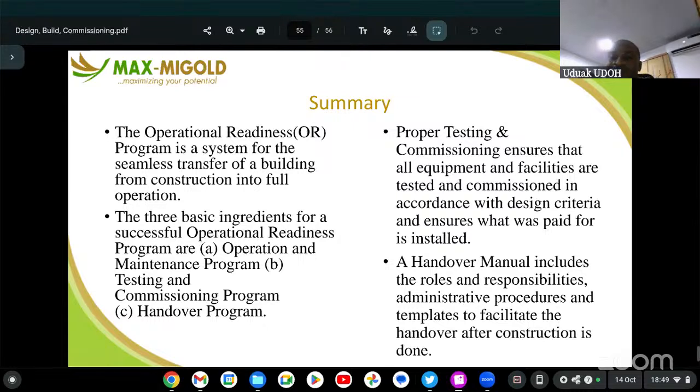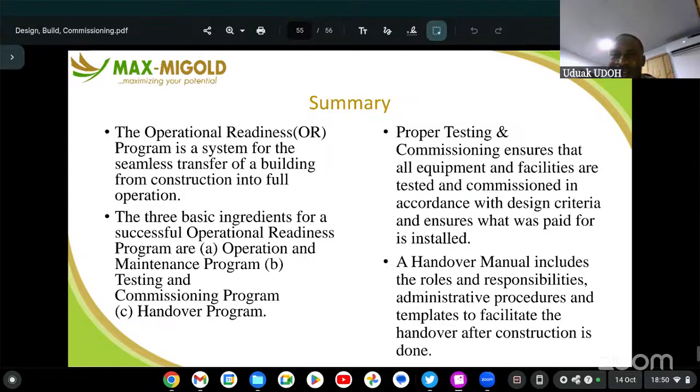And handover is not about cutting ribbons, guys. It's all about training, it's all about operations, it's all about having manuals for maintenance to make sure that what was installed will always last long. The life cycle will not just be a short period of time. And should there be any time for upgrade, it's always easy for us to get it right. So that's what design, build, and commission is all about. It's a bit robust, but I'm sure we've gotten one or two parts of it.